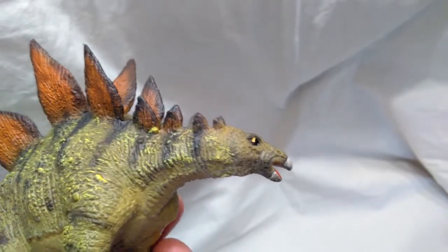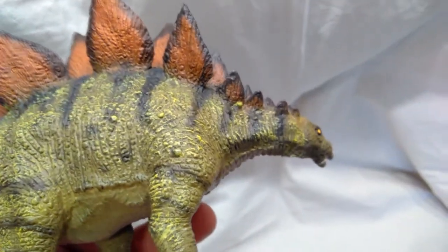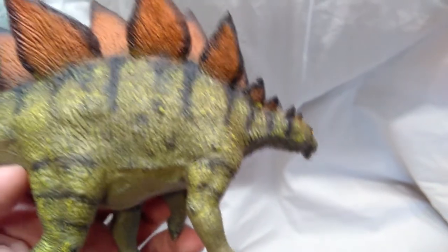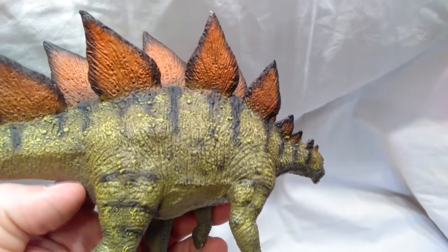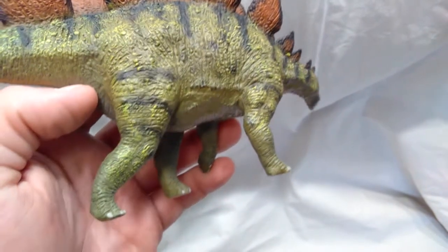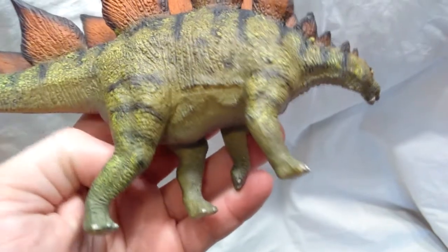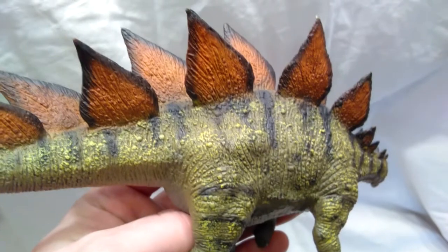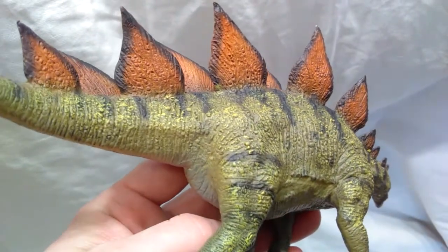Looking at the other side, it's pretty much the same as that other side that we just looked at, but you can see that with the back leg here, the skin has been stretched, so there's not so much in the way of skin folds. You can't see too many, which was a nice touch to switch that up, as the dinosaur, like I said, his leg is stretched back, so you wouldn't see as many here. But you can see that the detail all over the place is just beautiful on both sides. There are some skin folds above both the shoulder and the hip area, and then the little bumps and cracks and crevices. Sculpt work all over the place, absolutely fantastic. So overall, both sides look beautiful.